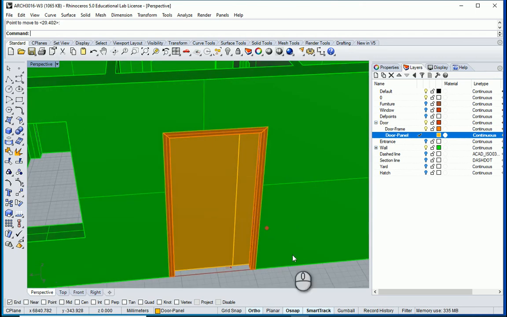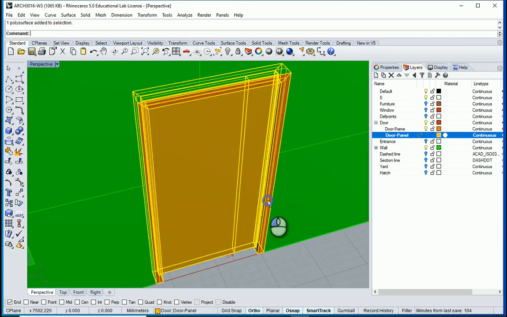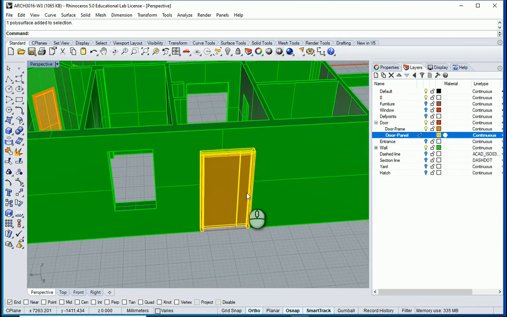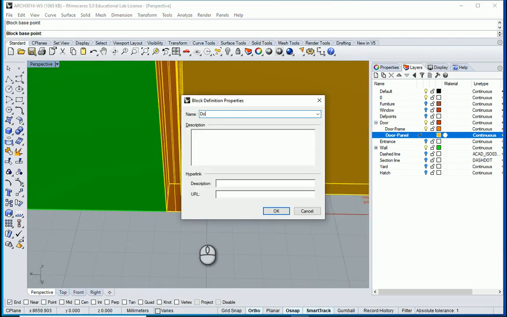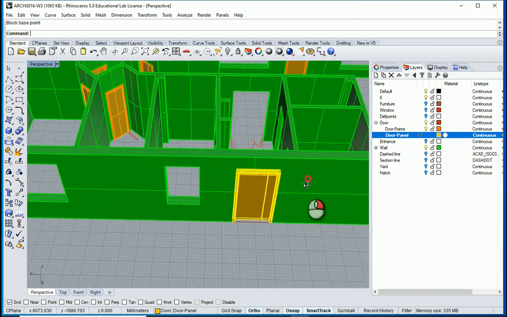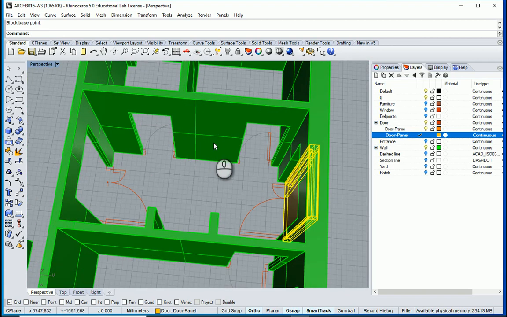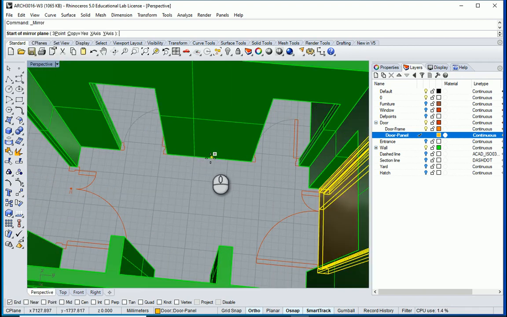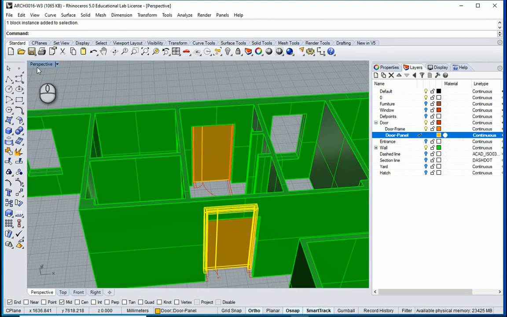Okay, let's see how it looks like. It's not that bad. I want to select the 3 items, the 2 frames, and hold the shift and the frame. I want to make a block from, let's see, maybe this corner. This is my door and it's a double door. Okay, how about I kind of mirror this door? So I want to go with mirror somewhere around here, and I want to move this door.